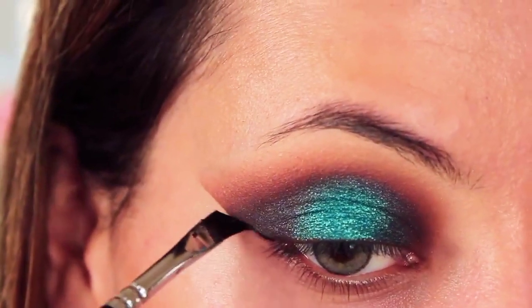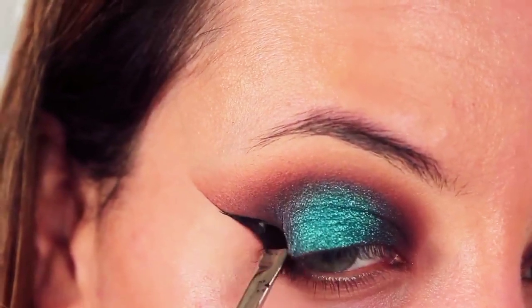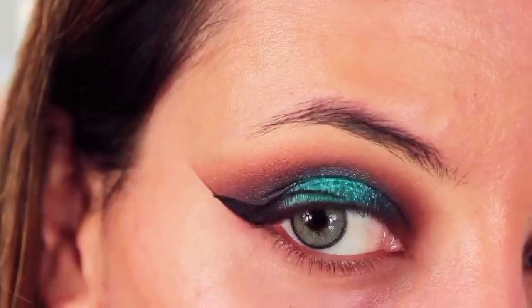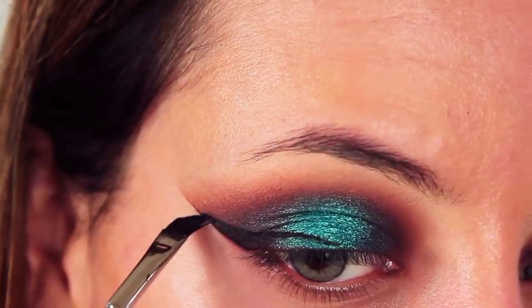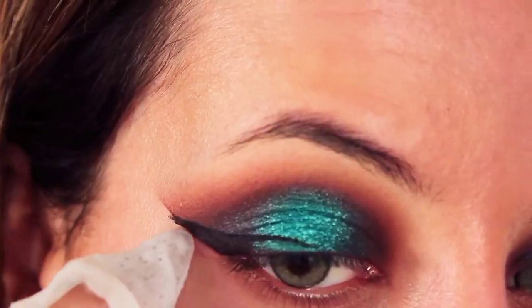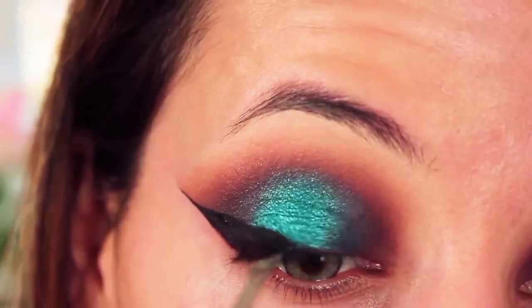Taking my Maybelline gel liner, and of course I'm going to do a winged eyeliner for a really dramatic smoky eye. And I always like to do the bottom bit first, and then I like to draw the wing. Now, I go wrong a little bit. I hesitated, which I tell people never to do, and I went wrong. So I'm going to show you guys how you can clean it up. So all I do is take a makeup wipe with my fingernail, and I just clean up that line. It just takes up all the excess liner that I put on by accident.